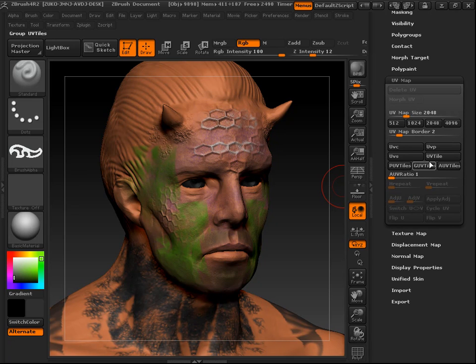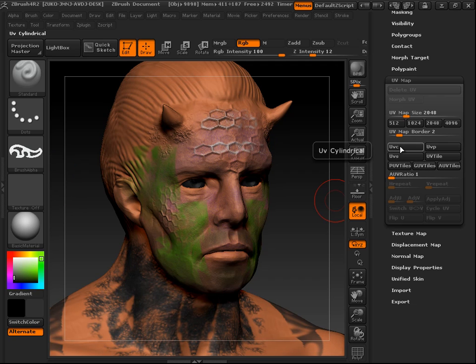And down here we got a bunch of different buttons that kind of look like hieroglyphics if you don't really know what they mean. But they're really simple actually. Like in your 3D program, you'll see UV cylindrical, UV planar, UV spherical, and UV tile. You probably won't see UV tile in your program, but these three have the same common method of UVing the object as they do in your native 3D program of choice.